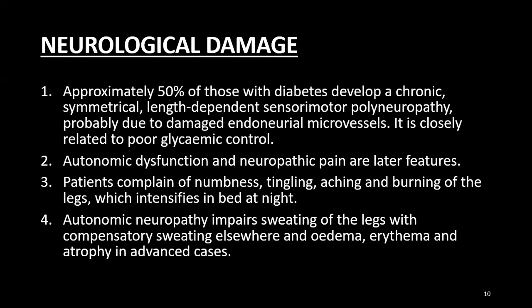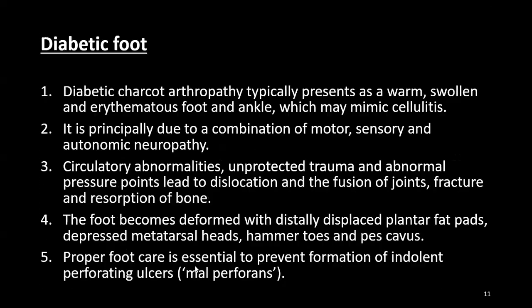The autonomic neuropathy impairs sweating of the legs with compensatory sweating elsewhere, and edema, erythema, and atrophy in advanced cases. Diabetic foot. The diabetic Charcot arthropathy typically presents as a warm, swollen, and erythematous foot and ankle, which mimics cellulitis. It is principally due to a combination of motor, sensory, and autonomic neuropathy.